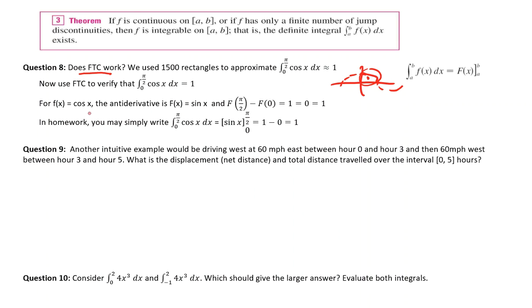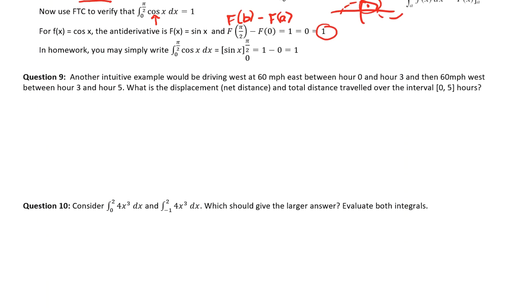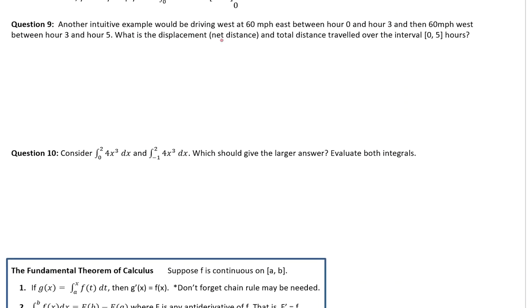So let's think about integrating here. What is the antiderivative? Cosine is the derivative of sine, so our capital letter F function is our sine wave, and then we're doing our evaluation theorem, capital F of B minus capital F of A, and there we have it. So indeed we know that the area under the cosine curve from 0 to pi over 2 will be equal to 1.